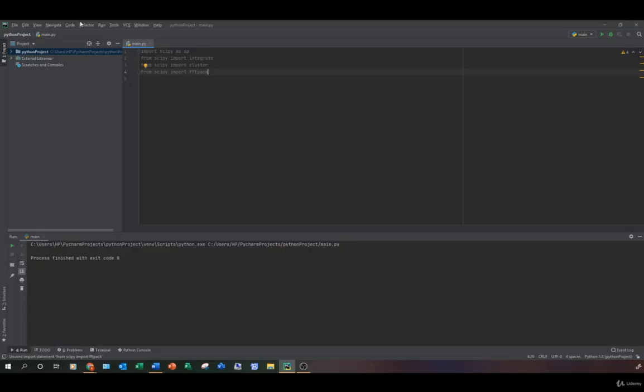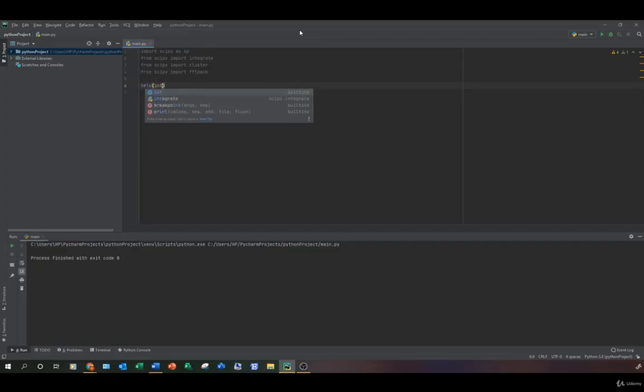Once again, it's really important to import the sub package that you want to receive help about, because if you don't import the sub package, you'll simply receive an error message. In this case, we have imported three sub packages. So we will seek help for one of those sub packages. Let's say we want to have help for our integrate sub package.